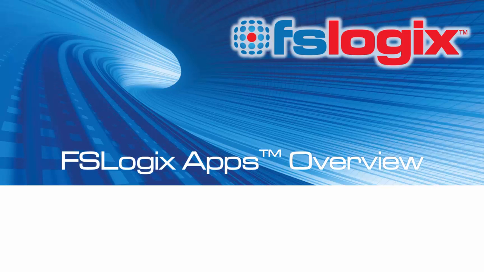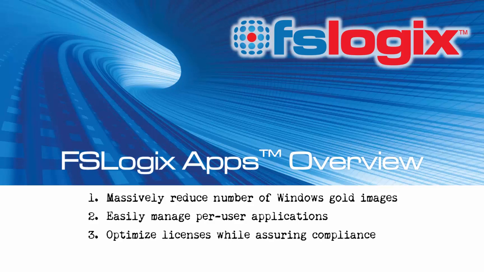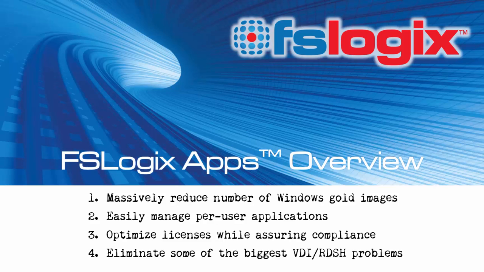FSLogix Apps is a unique and elegant solution that enables virtual desktop administrators to massively reduce the number of Windows Gold images, easily manage per-user applications, optimize license costs while assuring compliance, and eliminate some of their biggest problems in VDI and RDSH. Using image masking, a single Windows image can serve any number of users by presenting only what they're allowed to see. With the newly added ability to merge centralized profiles and applications from app containers into the user's desktop, FSLogix offers the most flexible and powerful solution to transform workspace management that's available today.